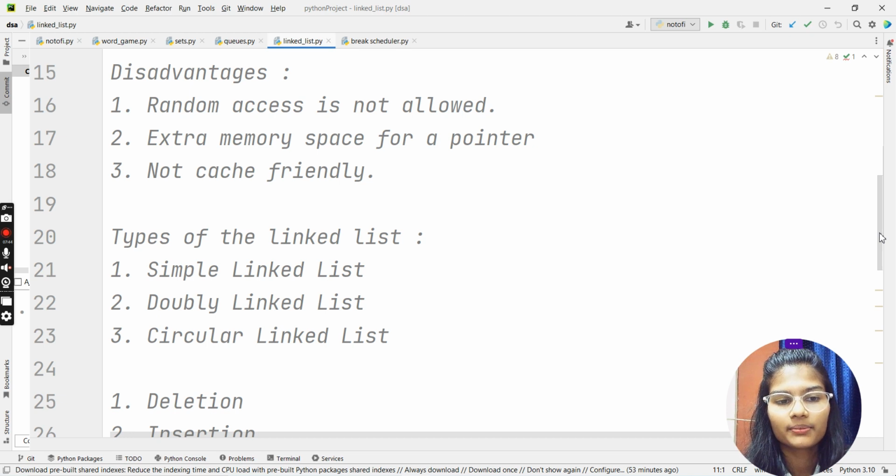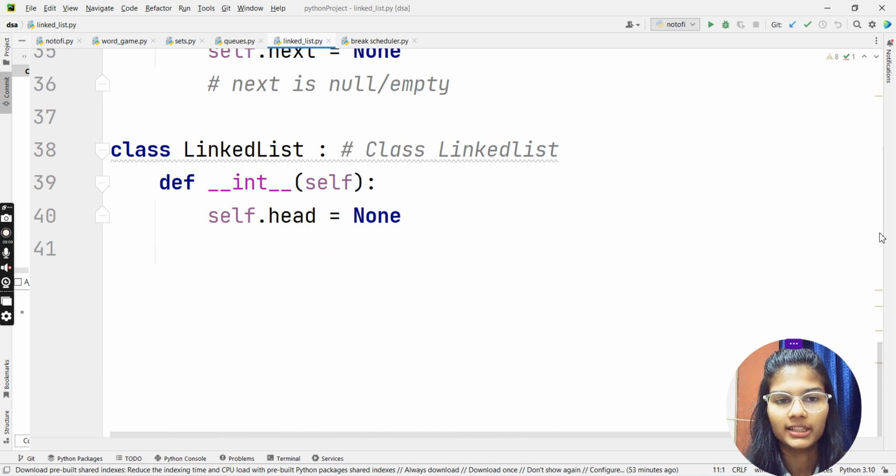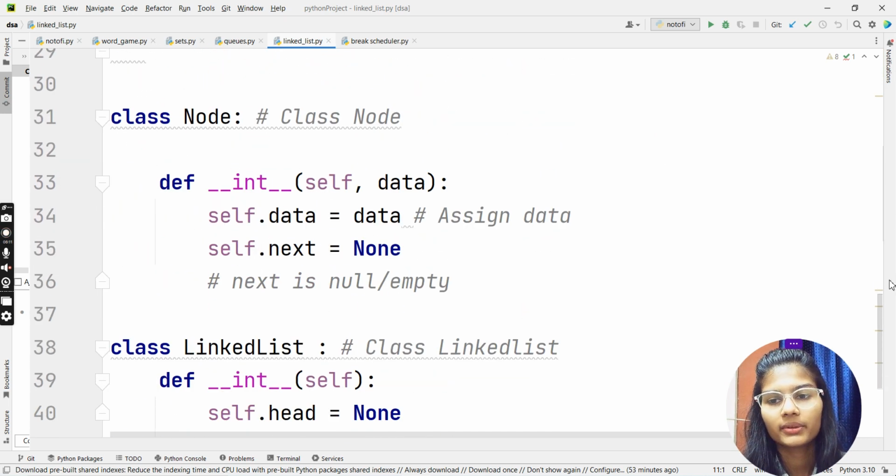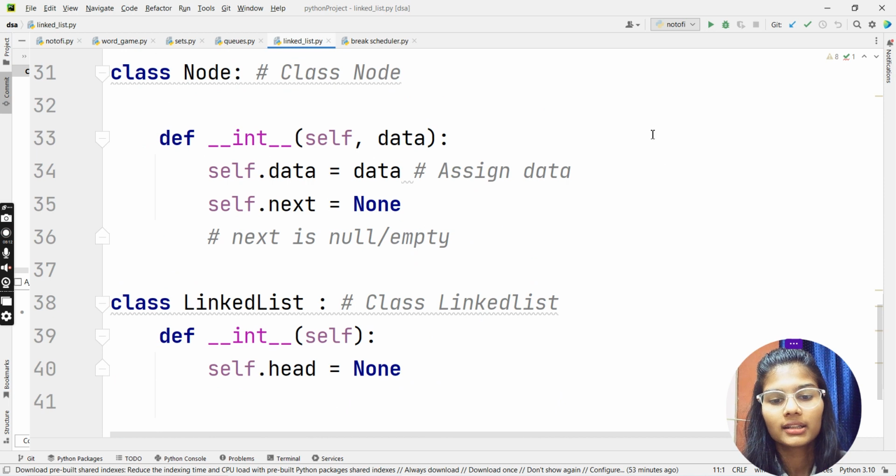The types of linked list are singly, doubly, and circular. In a singly linked list you can traverse in only one direction, either forward or backward. In a doubly linked list you can go either forward or backward. Circular is all about one of the nodes storing the address of another node, forming a cycle. So these are all the things we have in the linked list. I hope I am clear about the initialization and how you can write a linked list which contains a reference of the node type.